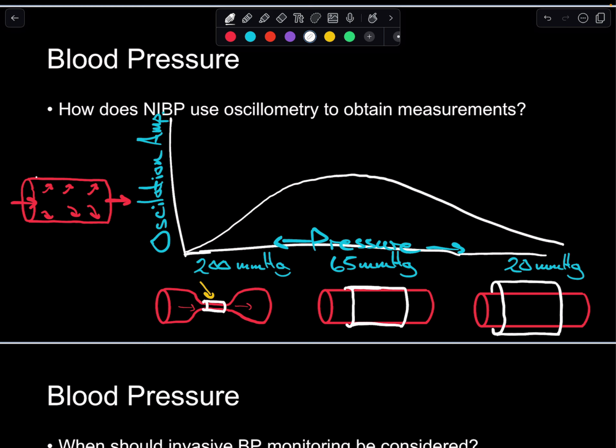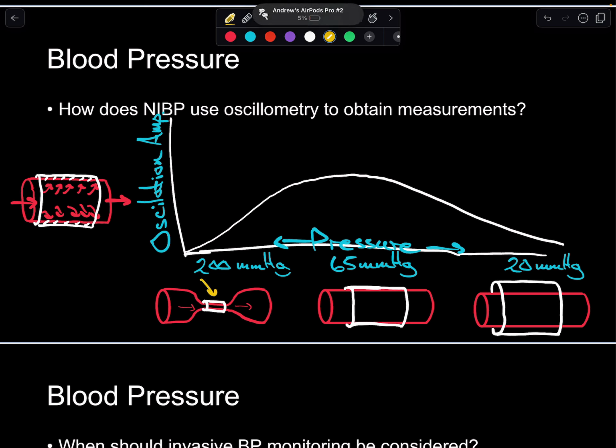And then when we want to measure their blood pressure, we take a blood pressure cuff, wrap it around their arm, and in this blood pressure cuff, there's mechanical sensors that can sense each pulse against the wall of the artery. And these pulses create oscillations that the blood pressure cuff then picks up. So when we first place the blood pressure cuff on the patient, it inflates to a very high pressure, and it really clamps down, like you can see down here, really clamps down on the walls of the artery.